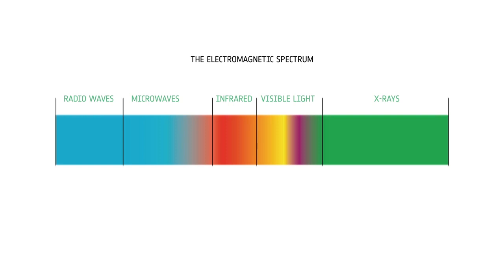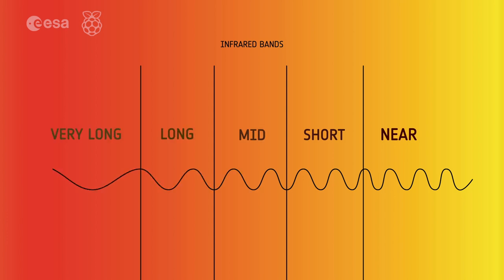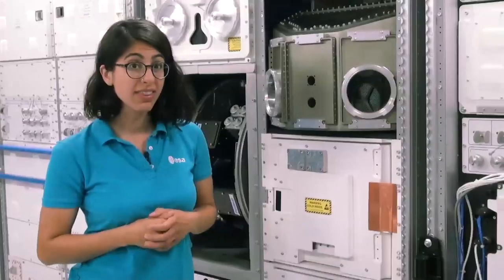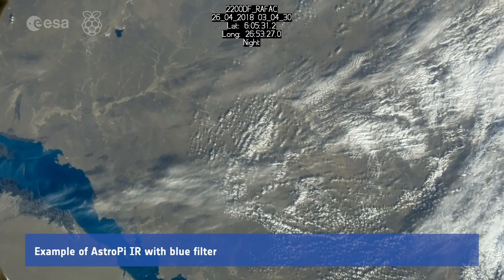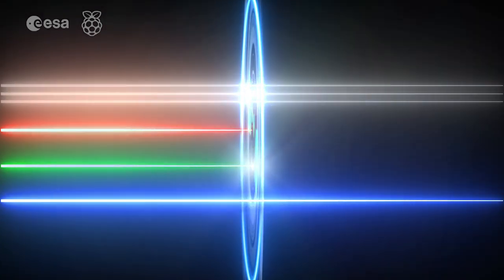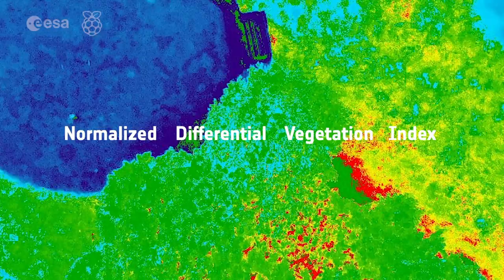Now I'm going to go over a few common mistakes that teams make when designing their experiment. The first is about the type of camera Izzy has — it's an infrared camera. On the electromagnetic spectrum, infrared is usually divided into bands: near, short, mid, long, and very long. A thermal imaging camera typically operates in the long infrared band, converting infrared into the typical heat image you might be thinking of. However, Izzy's infrared camera cannot do that. It detects visible light and near infrared light. We use a filter that blocks red and green light but lets blue and near infrared light through. Since the camera detects some visible light, when you get your photos back from the ISS, you can analyze plant life using the Normalized Differential Vegetation Index, or NDVI.